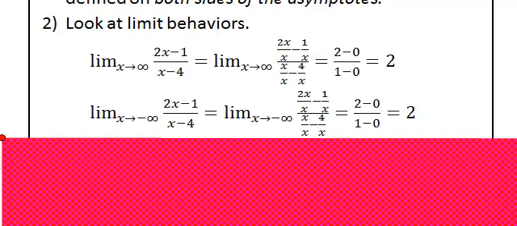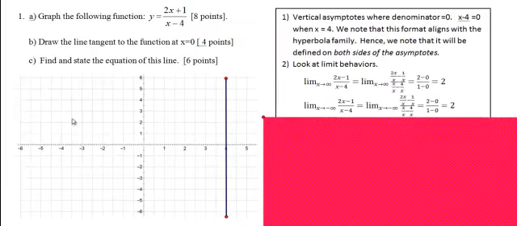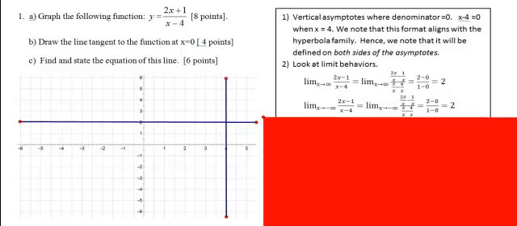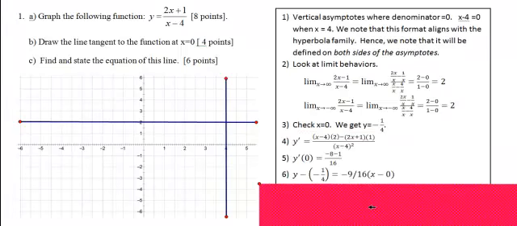So what that means is that it approaches 2 coming from this direction. So I'm going to put in this horizontal asymptote, because when you come at it from the negative direction, as I'm going more and more negative with my x-axis, the exact same thing happens. You find out that it still is approaching 2 as x gets more and more negative. So now we can ask, is it down here and up here, or is it up here and down there, or is it both up or both down?